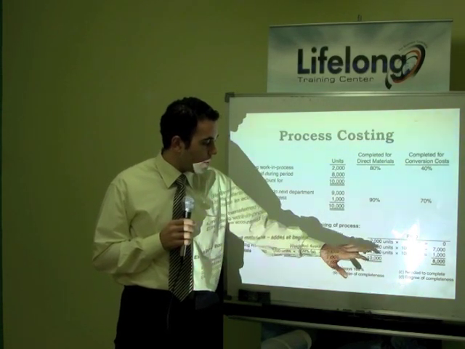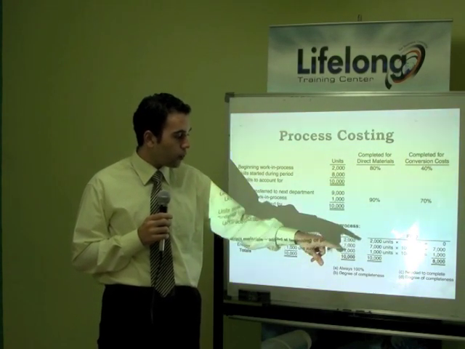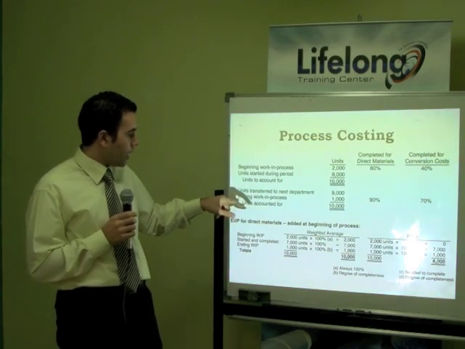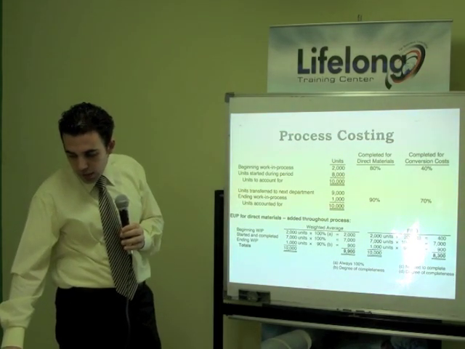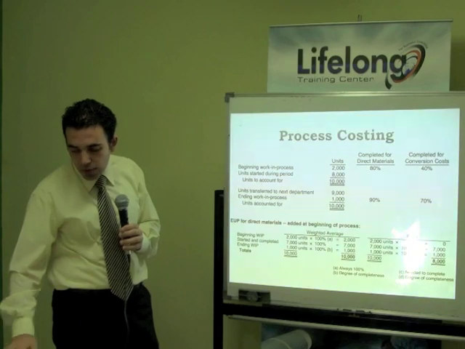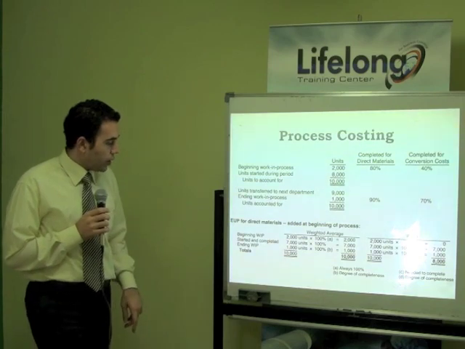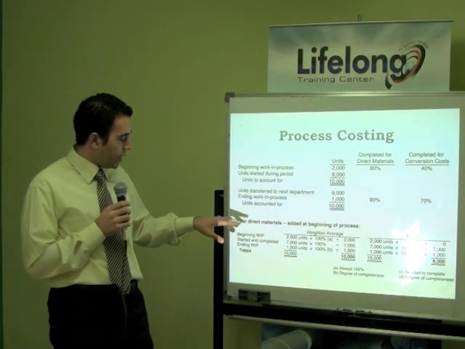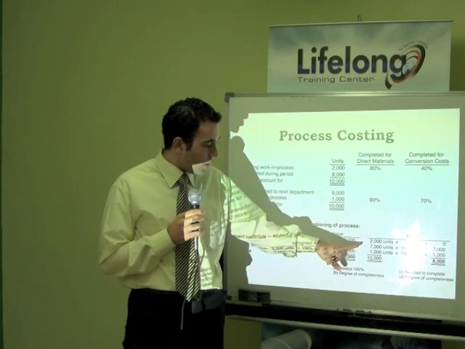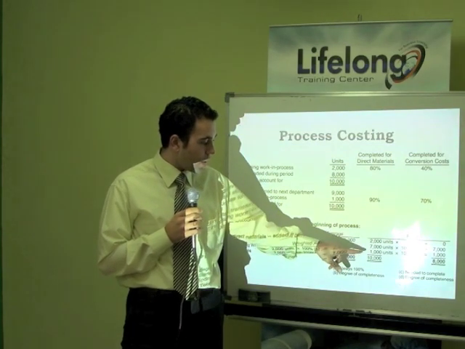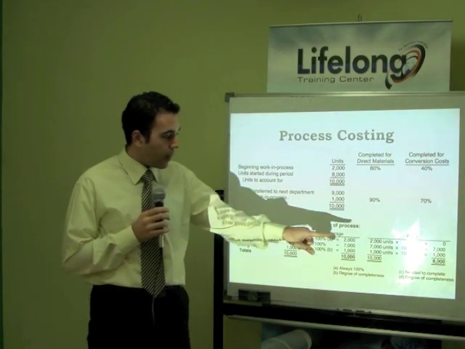We have for materials that we finished and completed, I'm accounting for 100, and for the ending work in process, I'm accounting for 1,000. There I was speaking about the direct material throughout the process. Here I'm speaking about the beginning. The equivalent unit of direct material at the beginning of the process. So I'm saying here, I have 0, I have 2,000 that I started and finished, and I have 1,000 that I have in the ending inventory. So in that way I have 8,000.